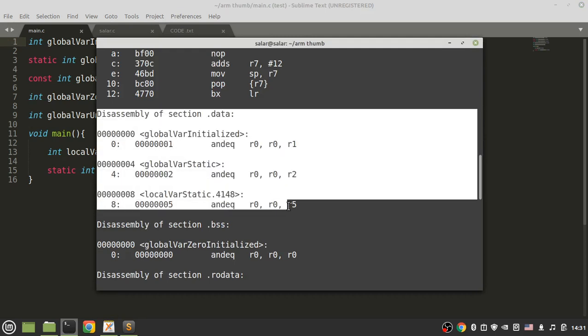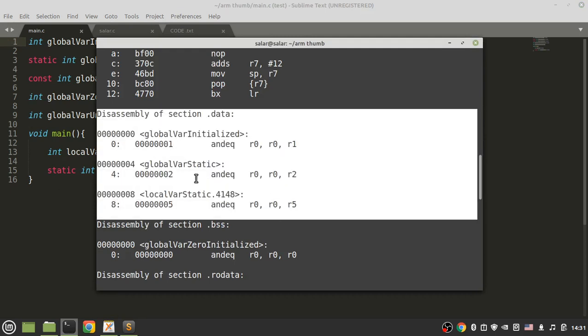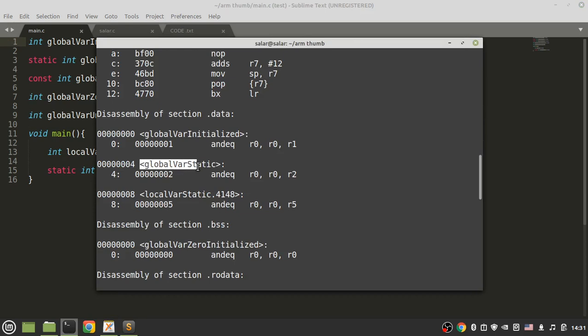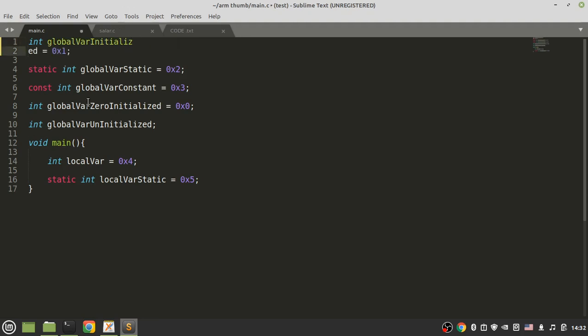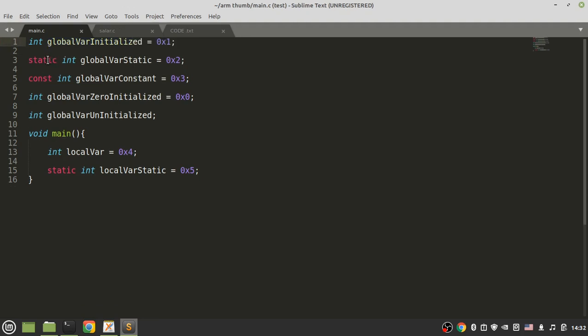But in that data section I also have my global static variable. You probably know what static global variables are: a variable that is static and defined outside of functions.